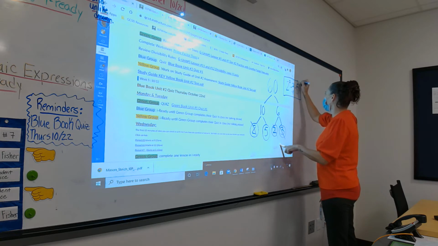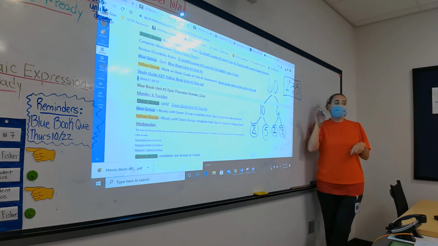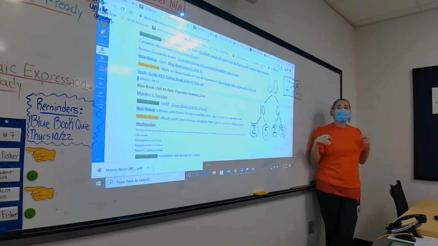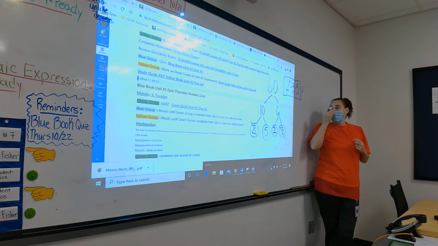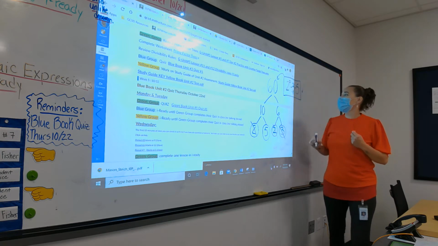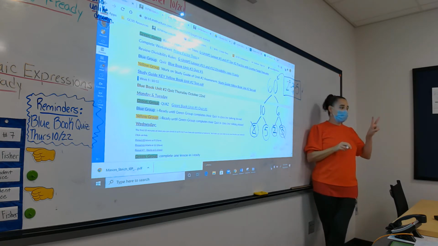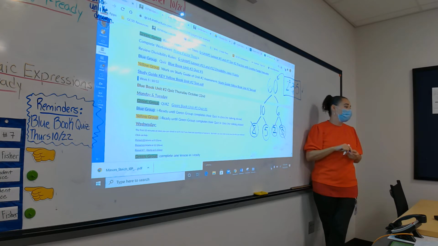There's 2 checks we should always do just to make sure we did it correct. First check, you look in that box and make sure all the numbers in the box are prime numbers. 2 is a prime number, 3 is a prime number, and 5 is a prime number. So first check does work out. Second check, you should be able to multiply all these numbers and they should equal 60. So 2 times 2 is 4. 4 times 3 is 12. 12 times 5 is what, you guys? What's 12 times 5? 60. Okay.